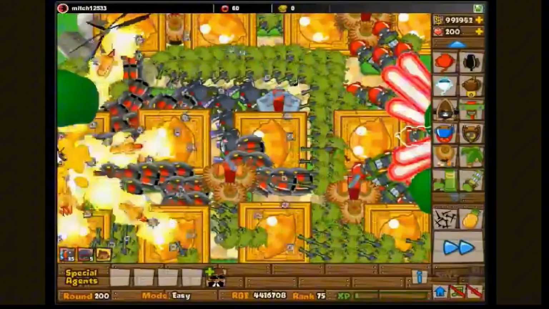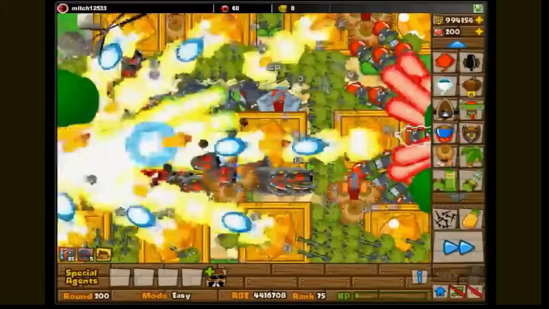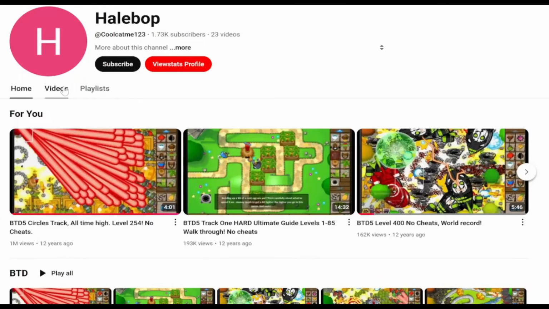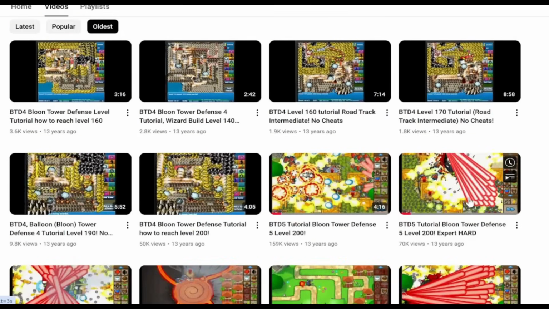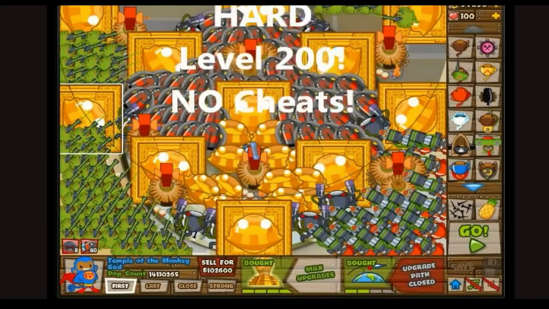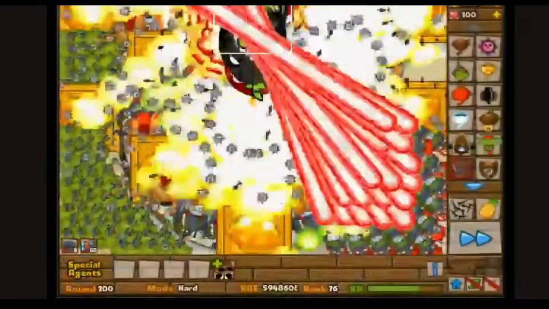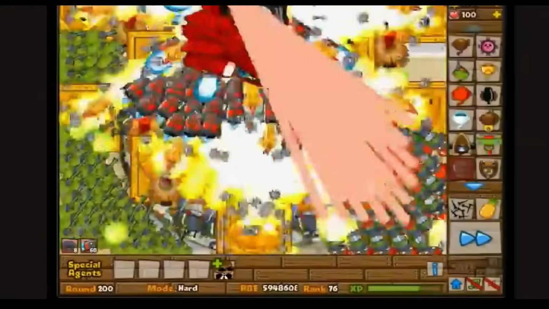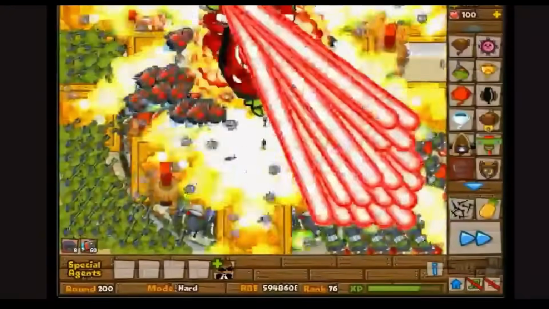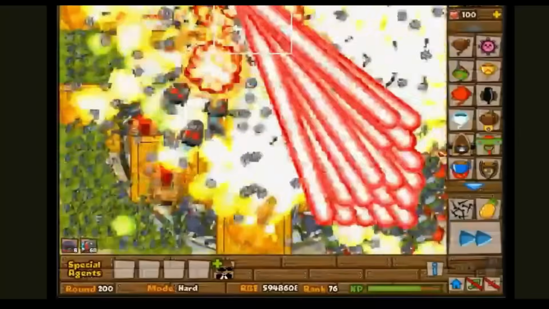Now in this video, he was playing on the beginner map Monkey Lane and using easy difficulty. However, just 6 days later, on January 10th, Halebop would post another video, and this one is pretty crazy. It's also a round 200 tutorial, only this time he's doing it on hard difficulty and he's playing on an expert map known as Clock as well. And as you can see, his defense isn't getting particularly close to losing either, so who knows just how far it could have actually survived.